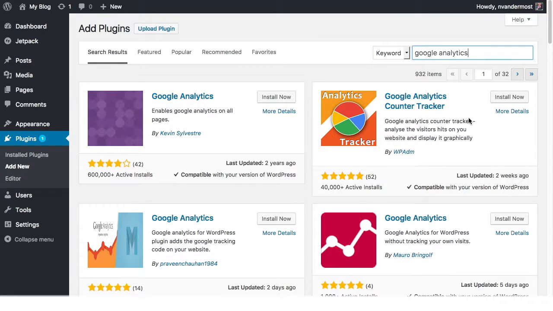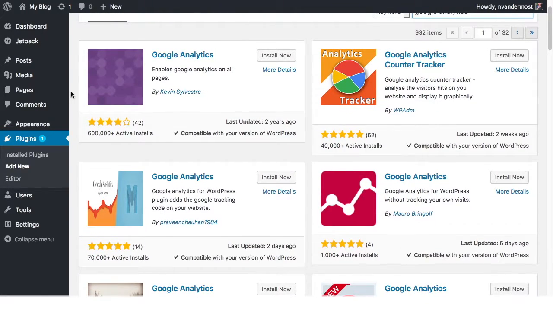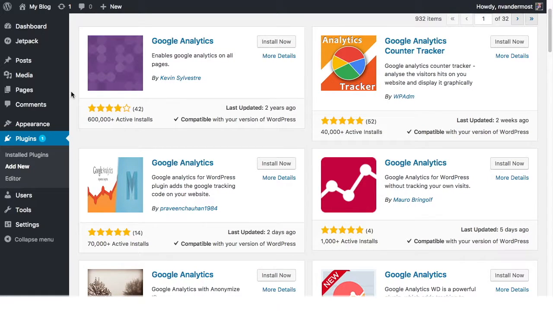Alright, so here we have a variety of different results, and so just really quickly, when you're looking at different plugins, oftentimes you'll find many different plugins that offer very similar functionality in terms of doing the same thing or close to the same thing. And so there's some things you want to look at to determine which plugin you should use. And so some really good indicators is first of all the number of active installs, and so you can see that number right here. This one for this plugin is at 600,000. This is at 40,000, and so that really speaks whether or not it's a good plugin.